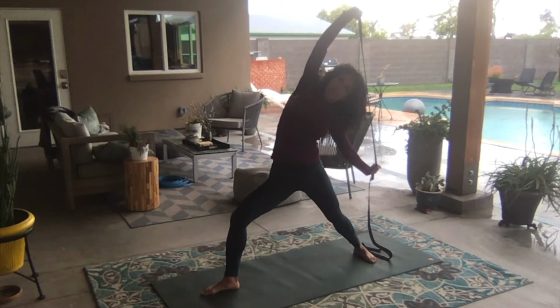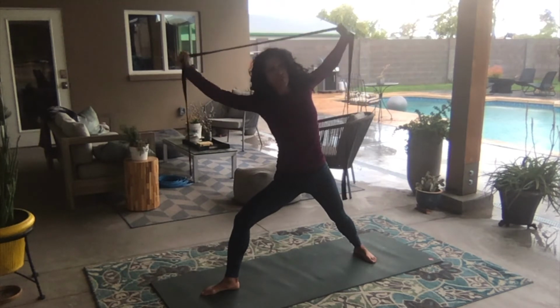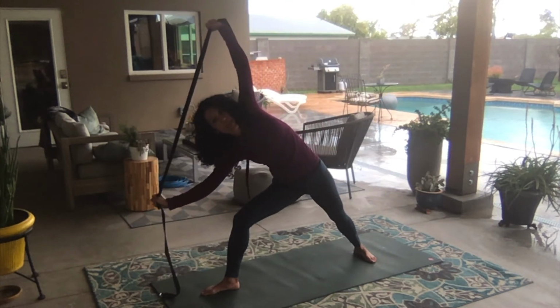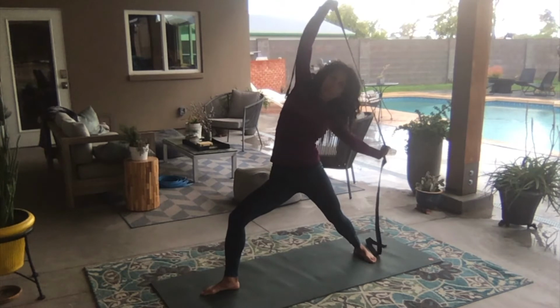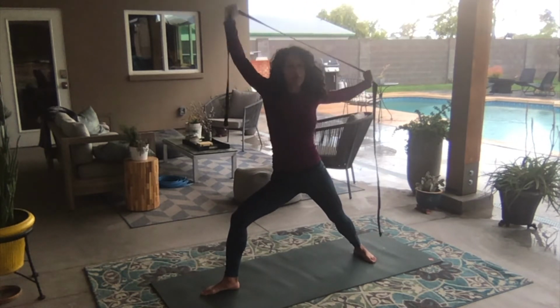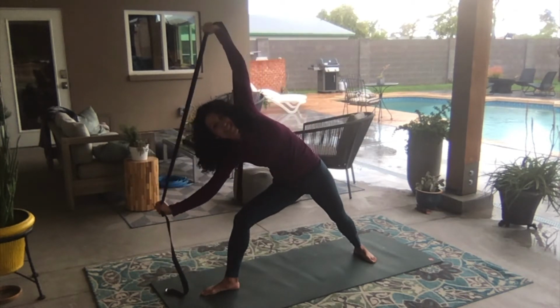Keeping the resistance on the strap. Maintain that resistance the whole time as if you're trying to tear the strap into two pieces. Exhaling, extended side angle variation with the strap, and moving back and forth with this movement. With each inhalation, going back towards your back heel. Exhaling, coming forward towards your front toes.